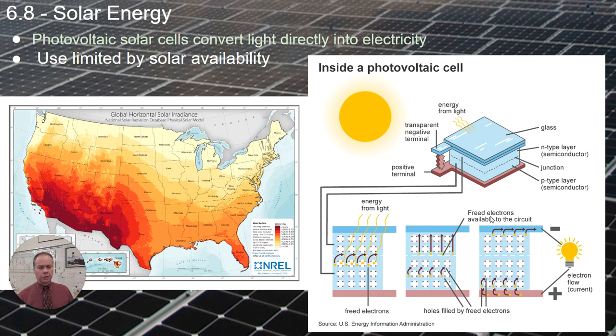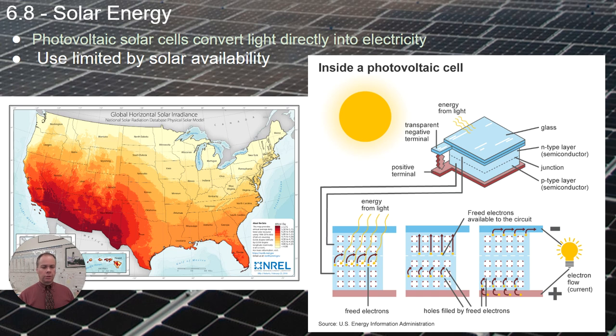And so this starts this cycle of electrons moving from this negative electrode to the positive electrode, and as they move, they can then power electrical appliances. And so this is how a photovoltaic cell works. And there's lots of variety in different materials that they're made out of, and different types of semiconductors that can be used, but overall the idea is the same. Sunlight dislodges electrons, which then flow, and as they flow, they can power electrical batteries or electric appliances.